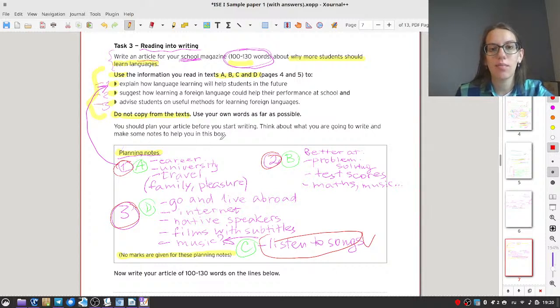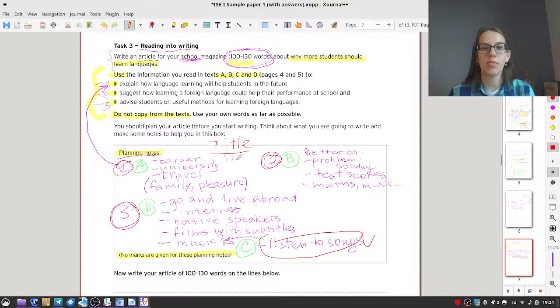You want to start with an interesting title, and some introduction. Try and write a really short introduction. At this level, it doesn't have to be very long, maybe just one sentence. Then you write the 1, 2, 3 paragraphs. And again, if you can, try and have some sort of a conclusion at the end.